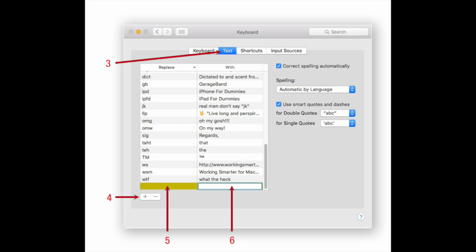Ready? 1. Launch System Preferences. 2. Click the Keyboard icon. 3. Click the Text tab. 4. Click the little plus. 5. Type the abbreviation in the Replace field. 6. Type the replacement word or phrase in the With field. 7. Oh, there is no step 7.